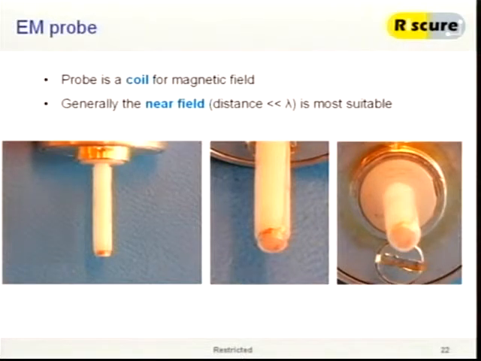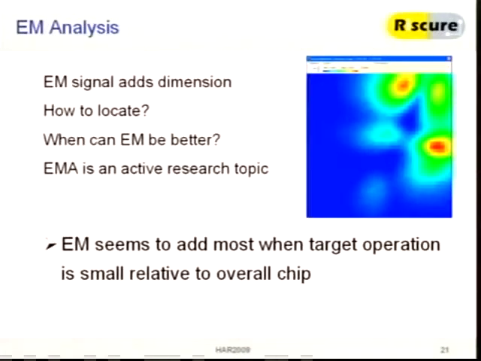That's a technique you can use to have kind of non-invasive measurements. So we don't have to open the PCB. We just float this thing above the chip. I'll show you in a minute a little bit of how that works. What it does is add something called the dimension of space. Instead of a power line, which is one dimension, you now have an XY where you can put your probe and you will measure different things at different places.